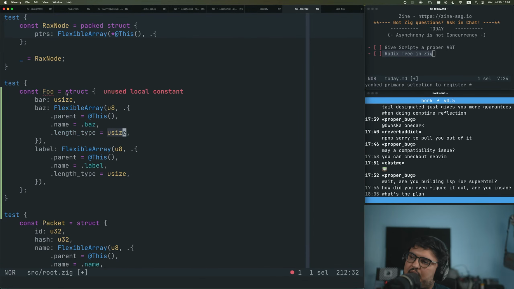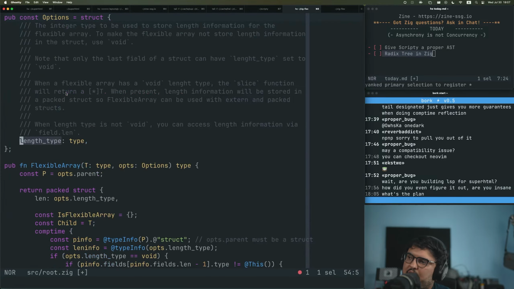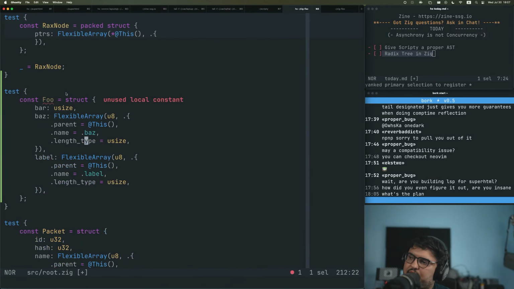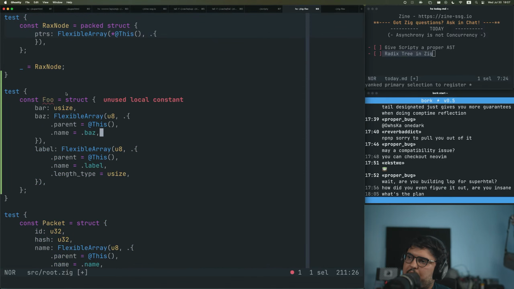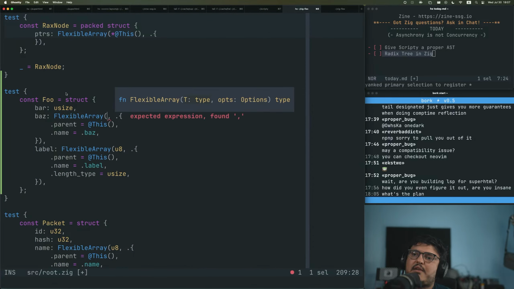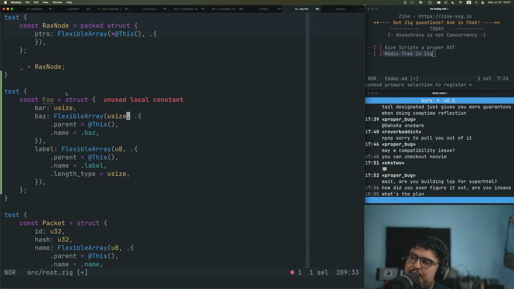Length type we don't care. We actually have it default to usize. Yeah, let's make it default to usize. And then here we want to say this. This is not a U8. This is a usize. And these guys have alignment. And then we put bytes after that.